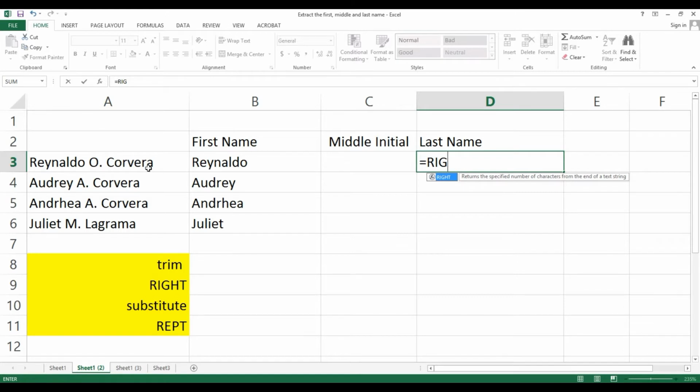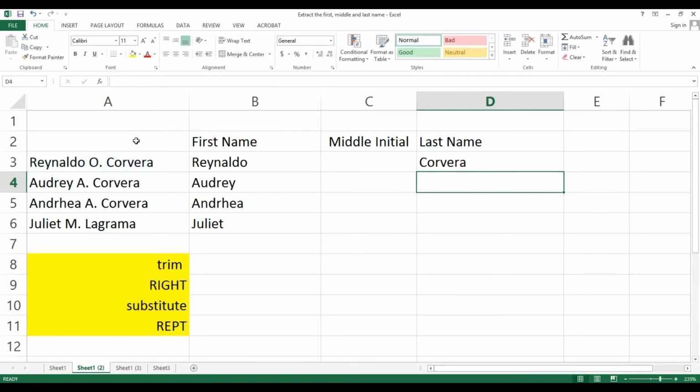So we have 7 characters in my last name. So I will choose this one, right, then I will select the text, comma, then 7, because we have 7 characters in my last name. I will press close parenthesis and hit enter.